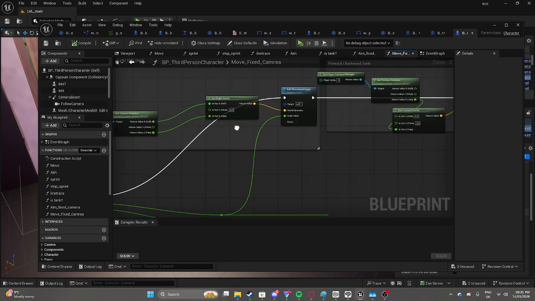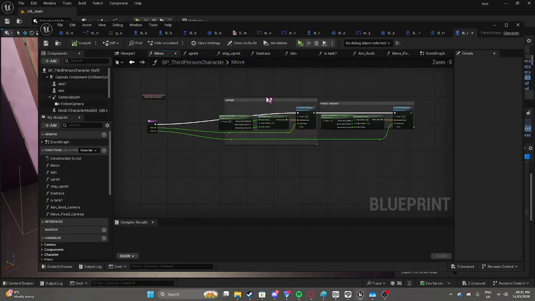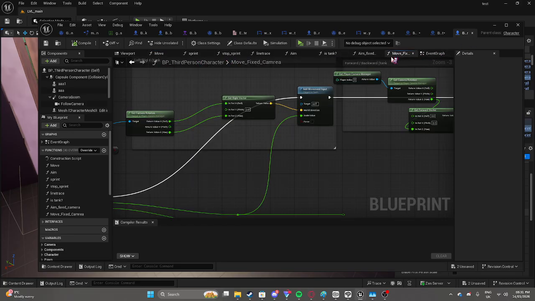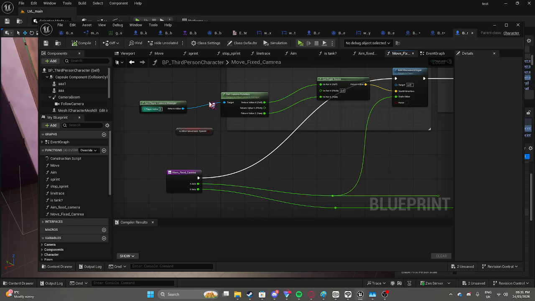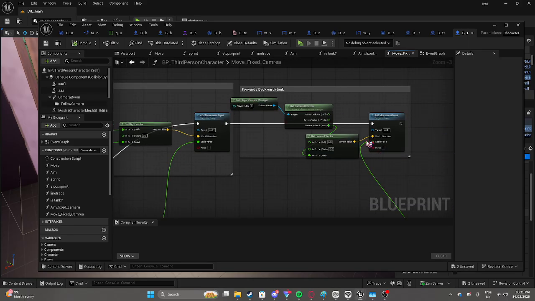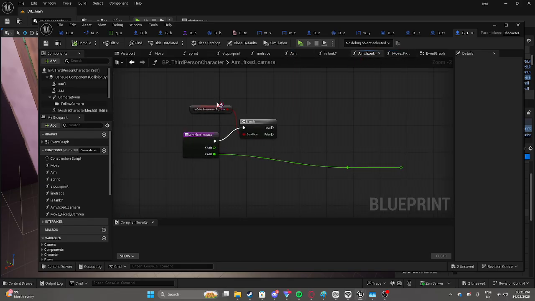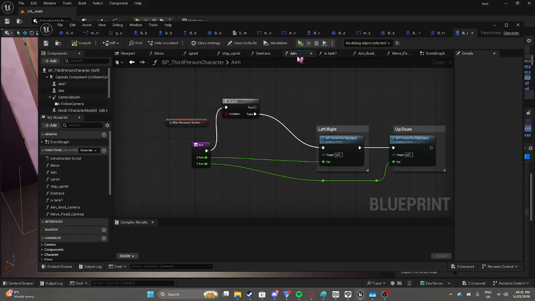This is just ripped from the normal move. If I get move, it's the same thing, but changed a little bit, so it focuses more on the camera being in a specific place, and then it does that. And the aim for fixed is nothing, because you shouldn't be moving the camera.